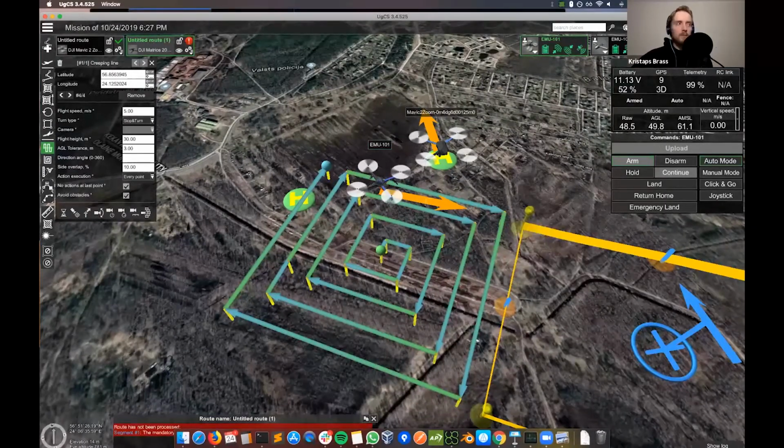While the drones are turning on, while we're configuring them, I can quickly look at some questions. So Adam is asking about the Android devices and iOS devices. Currently the iOS app is still in development. So if you want to use DJI devices with UgCS, you do need to have an Android device.